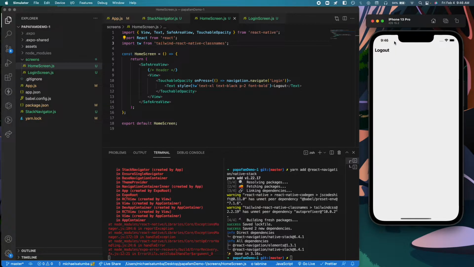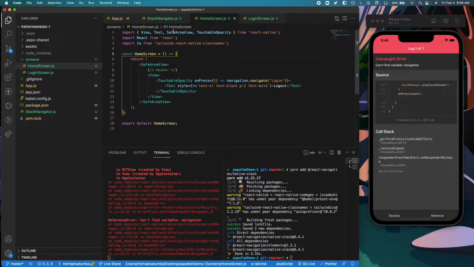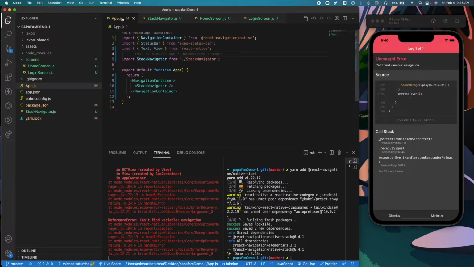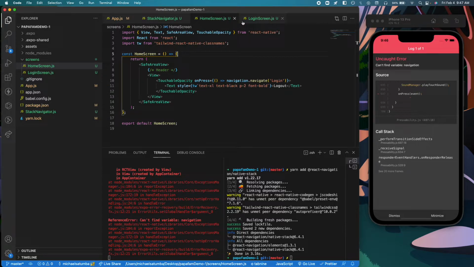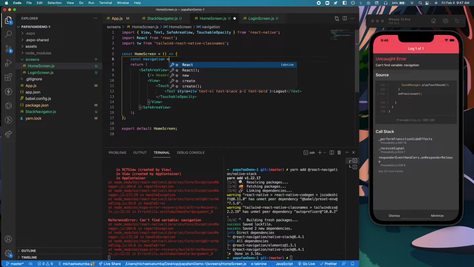So we can't find the navigation, so we have to import that, right? Where did we initialize it? Oh, right. So we have to put navigation equals navigate. Is that correct? No, I don't think so.